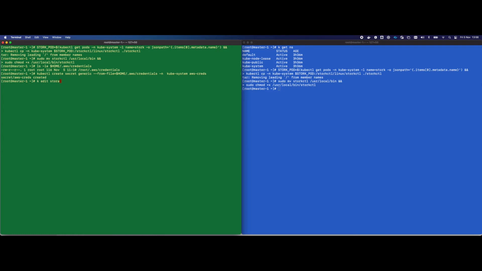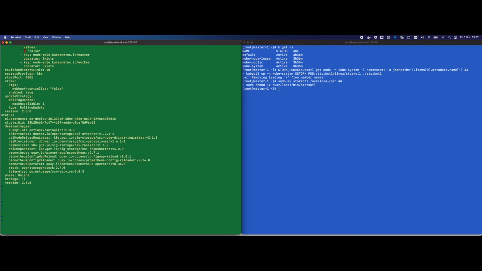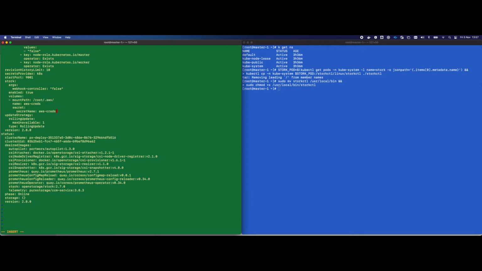So instead of editing the deployment, I can actually change my storage cluster object and make the changes through that. So I will go ahead and copy this piece of code and basically go into my source cluster to edit the storage cluster. There we go. And then if I go down to the Stork parameters, what I'll do is I'll paste this in.